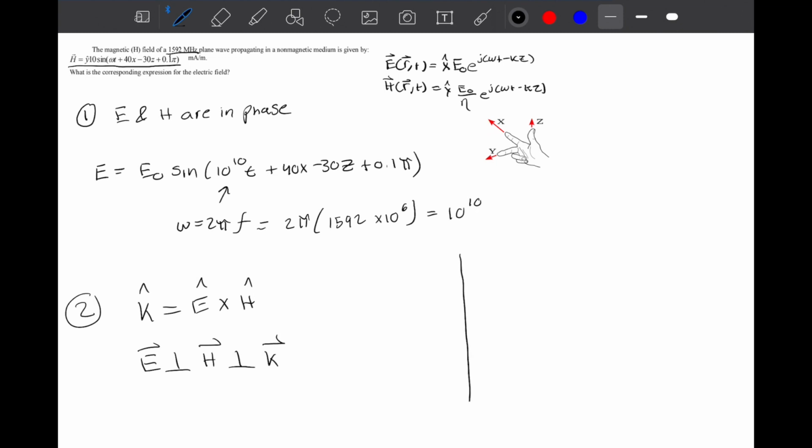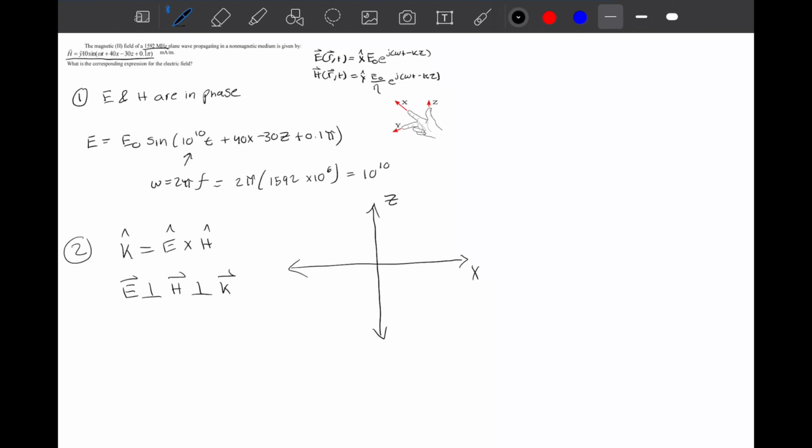So now we'll go ahead and draw our H and K direction in order to find our E field's direction. So we can see that our H field is in the Y direction and our propagation is in the X and Z direction. So when we create our graph, this is basically an arbitrary graph. So you can choose what to label your axes to help you understand and visualize the directions of each field. So I'm going to label my axes X and Z because I know my propagation is in those directions. So when we pull out K, K is going to be equal to negative 40x plus 30z.